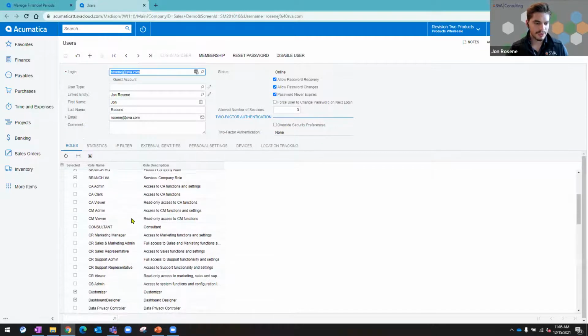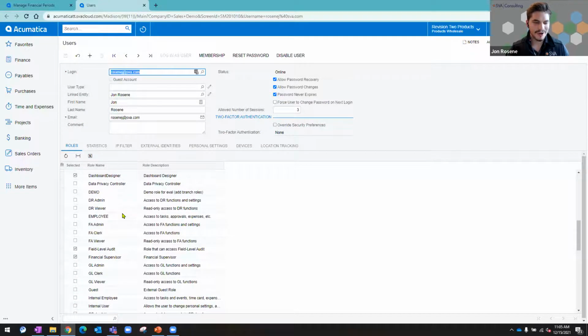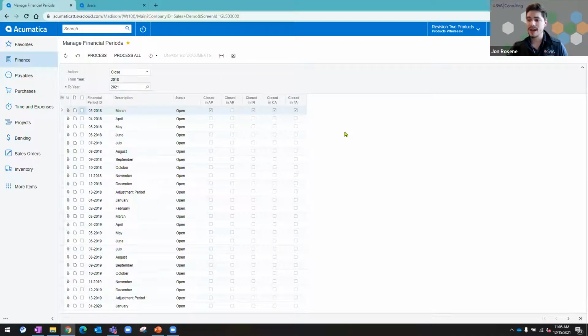If we take a scroll through our roles, you'll see a number of roles here in the demo environment, but this financial supervisor role, out of the box role provided to Acumatica, that's rarely linked to any custom roles that might be developed for your team, is a critical role to make sure that that functionality is available. So one thing that we want to highlight in regards to that, if you're having any issues with any new personnel in the year-end process, not being able to manage those periods successfully.